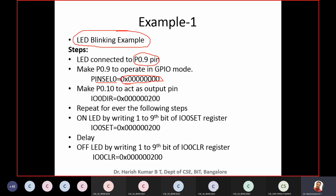Okay, because I want to make P0.10 act as the output pin, if you write in binary, this bit 1 comes exactly to this position. Now repeat forever the following steps. Turn on the LED by writing 1 to the 9th bit of IO0 SET register. Then call a delay, and turn off the LED by writing 1 to the 9th bit of IO0 CLR. Now the moment I write 1 to the 9th bit of IO0 SET, what will happen?